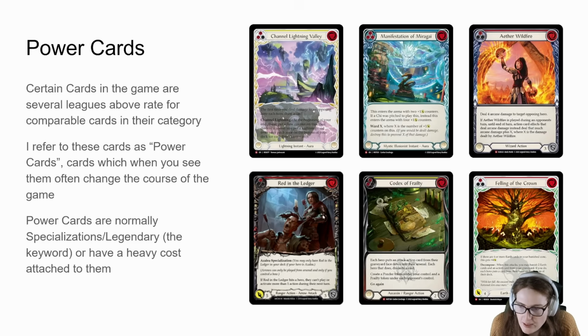Similar thing with Red Ledger down here. It's a 1 for 5, which follows a similar stat line to the 1 for 5 Chain Enders, but this one has a devastating on hit where if you hit with it, your opponent can only play one action, which against some decks is absolutely brutal.